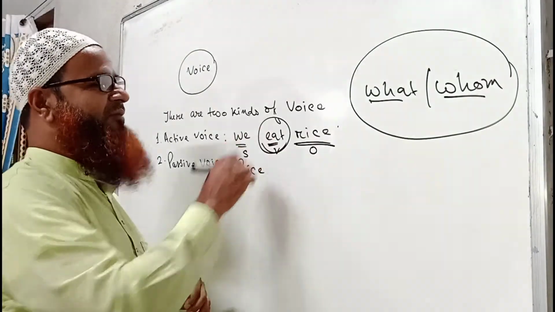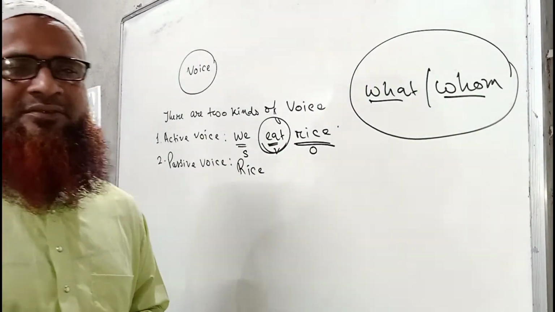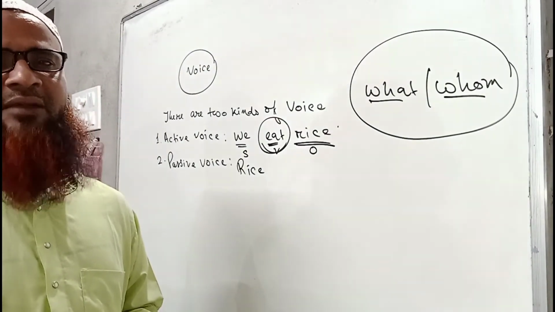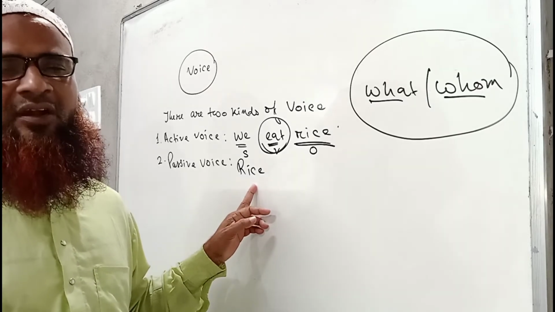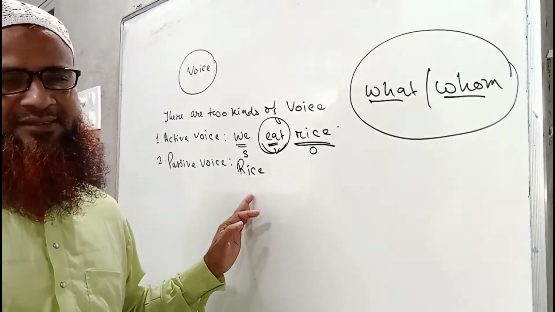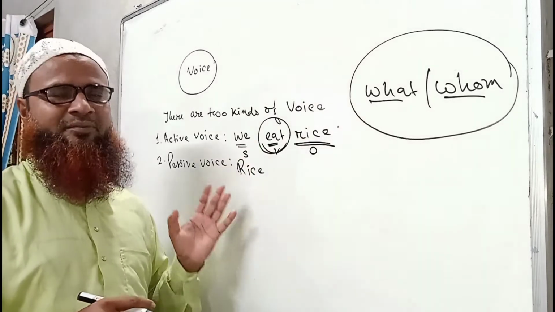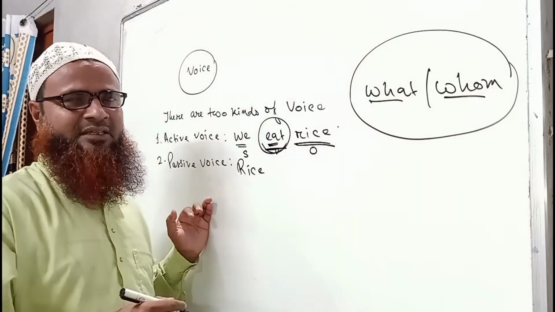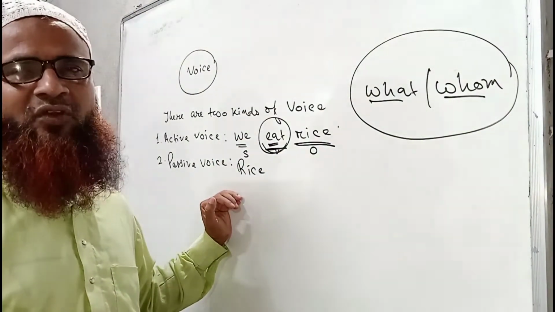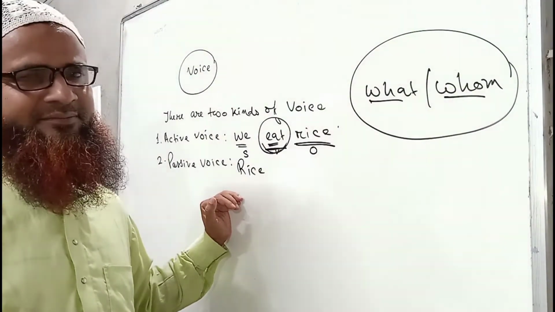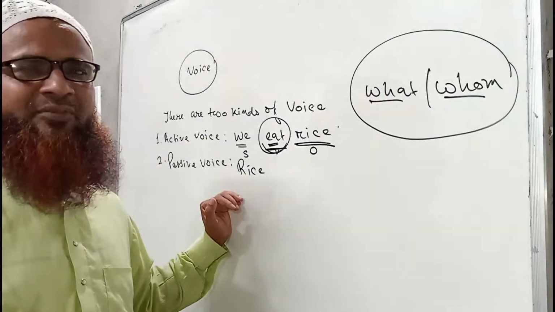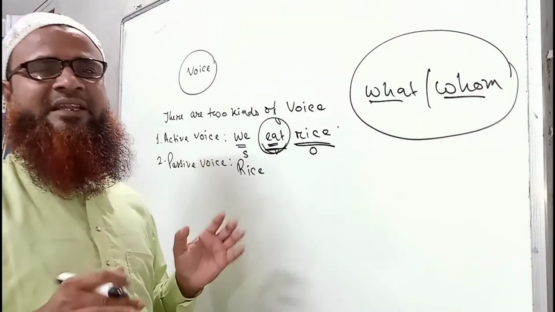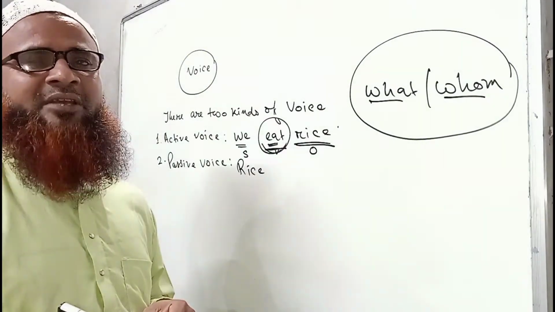Here we see the verb eat, and it is the root form of the verb, and it is in present tense. That is why in present tense a verb will come with the object, or the new subject. The new subject here is rice. And as it is in present tense, the verb must be chosen from am, is, are. We know that there are 5 verbs, but as the verb is in present tense, the present tense verbs are 3 only: am, is, are.